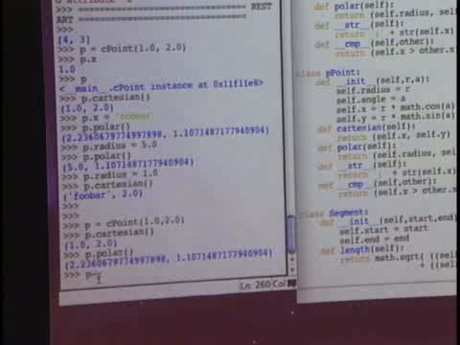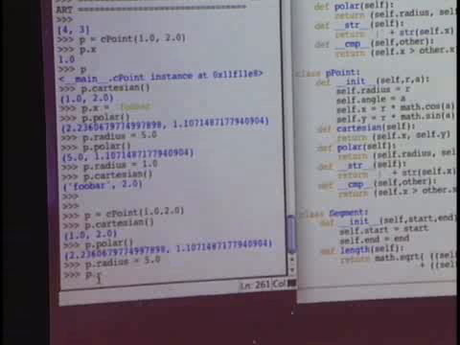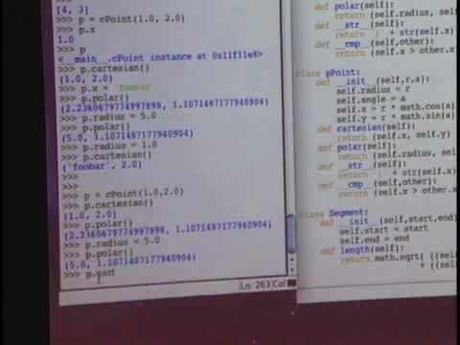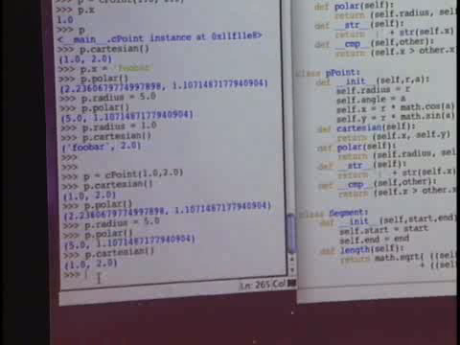If I now change the radius of this to something, the polar form did it right. But what happened to the Cartesian form? Yes, it didn't change.